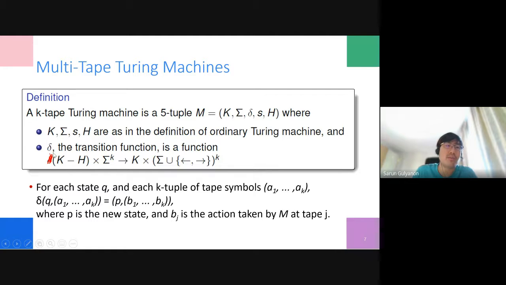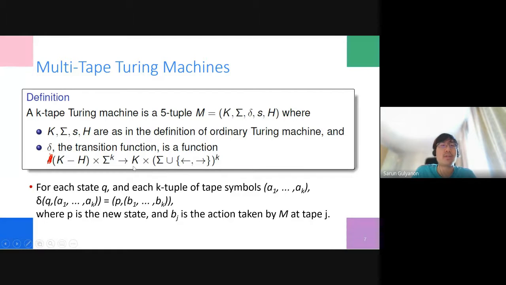So basically, for the input, you need the current state, which must not be a halting state. That's why this is K minus H. And then multiplied by all the input symbols that are read from all K tapes. After you get this as the input, the transition function will determine the result.